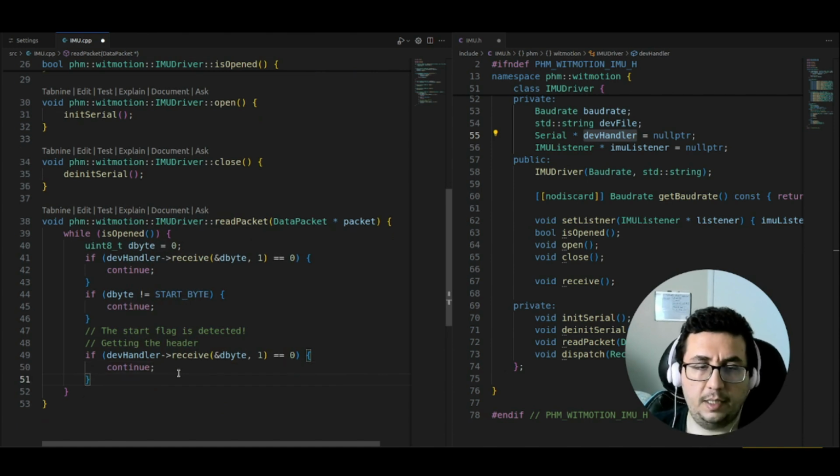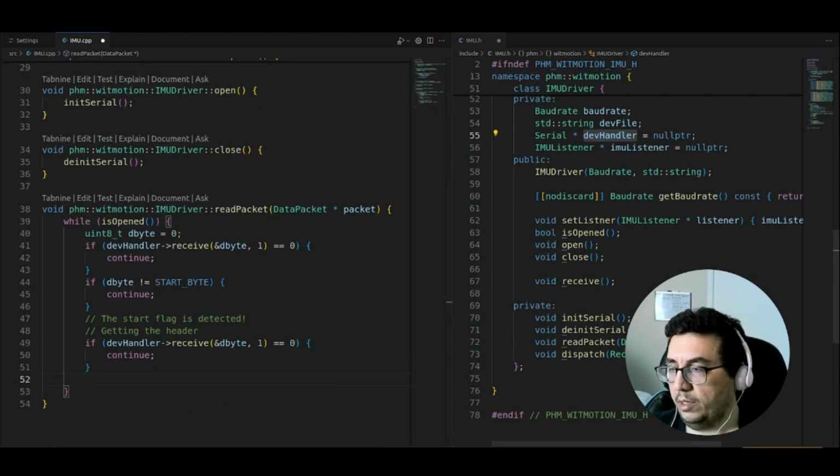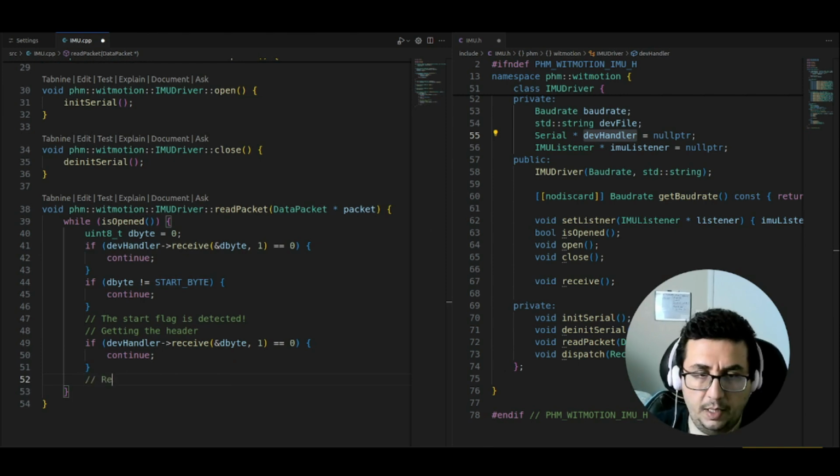In case the start byte is detected, but the next one is not the header, which means that the packet is not correct or whatever. So the next part is receiving the packet body and the rest of things.